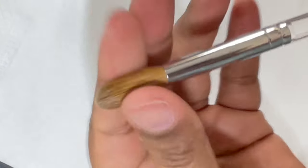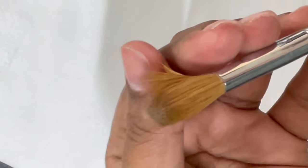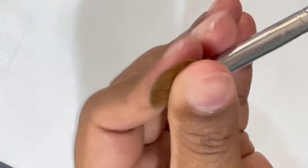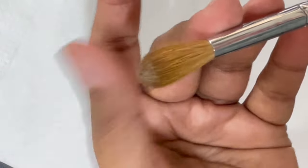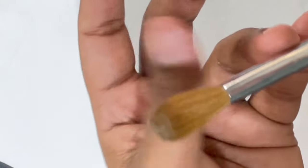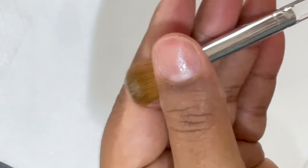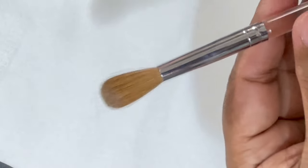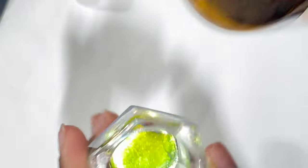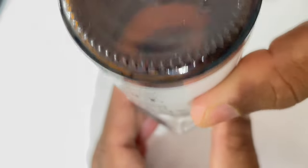Once you remove the protective pipe, this is how your bristles should look. First, gently rub the brush between your fingers and open up all the bristles. There is a white powdery substance that comes out — it's a glue that manufacturers use to hold the bristles together so they don't get damaged during transportation. You have to remove this completely. Then take a little monomer in a dish and prime the brush.